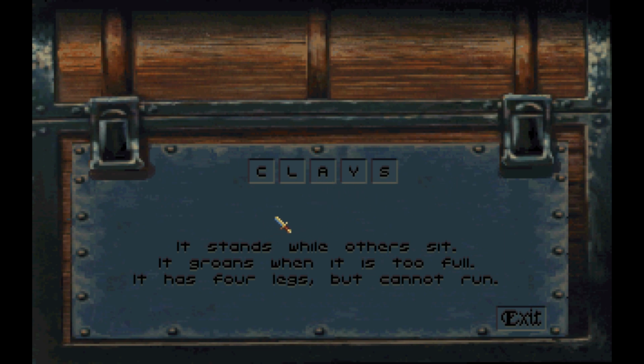Clays. It stands while others sit. It groans when it is too full. It has 4 legs but cannot run. Table?